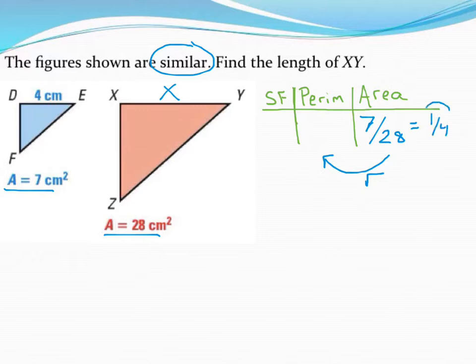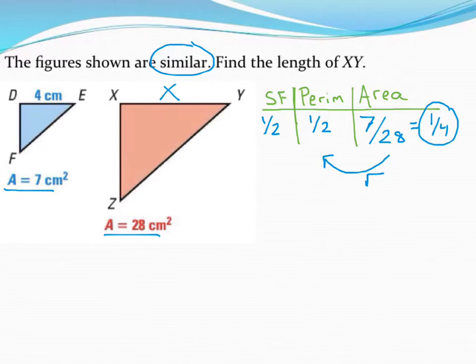So my area ratio is 1 over 4, which now I can see, yeah, that's going to be a lot easier to finish filling out my chart from because the square root of 1 is just 1 and the square root of 4 is 2. So my scale factor is 1/2 and my perimeter ratio will be the same thing, remember, 1/2. Now nothing in the problem told me to do this, but I'd always recommend you make that chart.